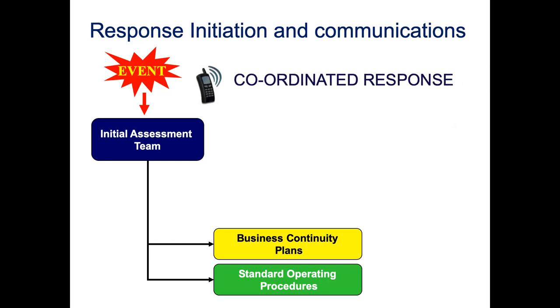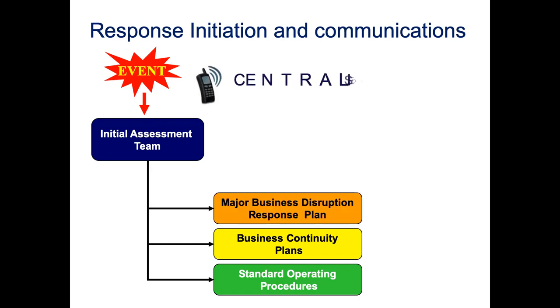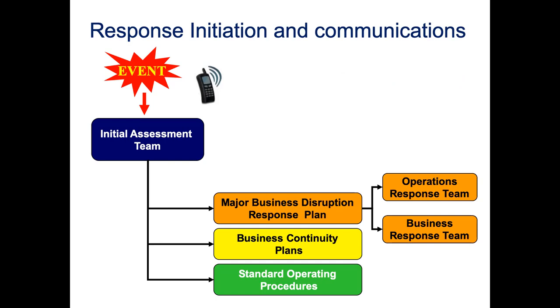But if it's a departmental level response, then okay, business continuity plans need to be followed. Someone needs to reach for a plan. Okay, what did we decide we would do under these circumstances? Reach for a plan. It's not a standard operating procedure. We think we understand what we would do. Let's get out the plan and figure out what we decided when we had the time to think about it, not now when all the pressure and the stress is on. What do we plan to do? And a lot of business continuity planning, or business continuity management, is about writing, preparing plans.